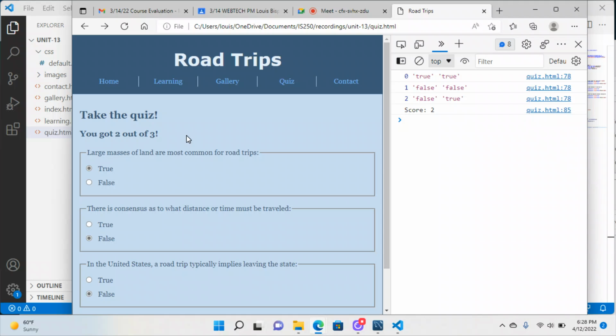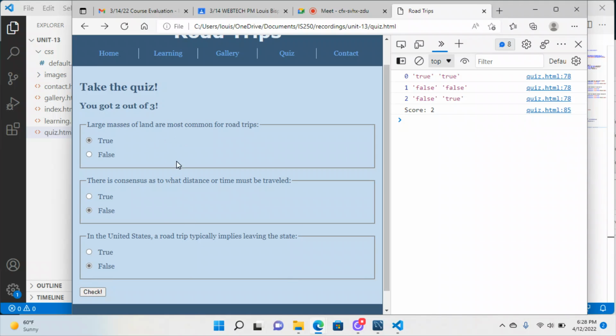So some of the other stuff that I had planned for this was, when the user clicks submit, there was a span inside each of these three field sets that would show up either green, saying you got this right, or red, saying you didn't get this one right. And up here, if you got anything less than 3, it would give you a link that says try again, and all the link would do is refresh the page by linking to the same page, a href equals quiz.html. So that's what I had in mind.